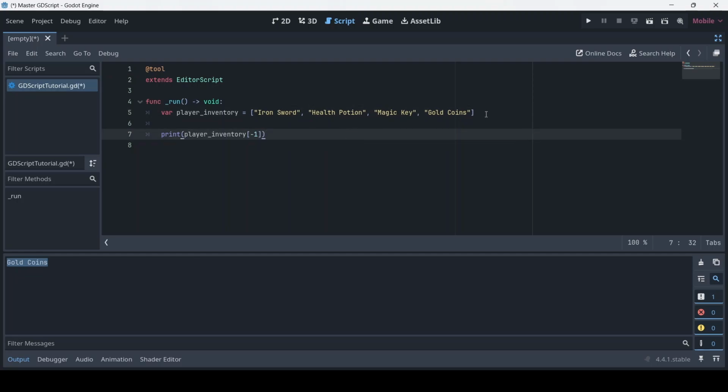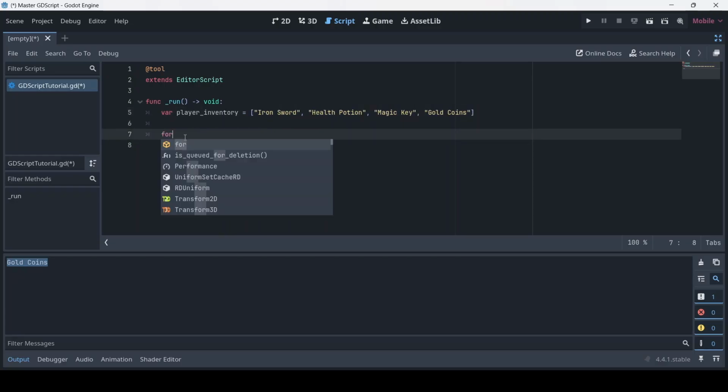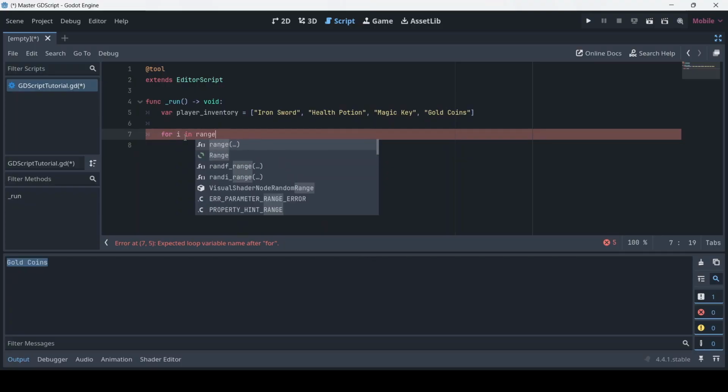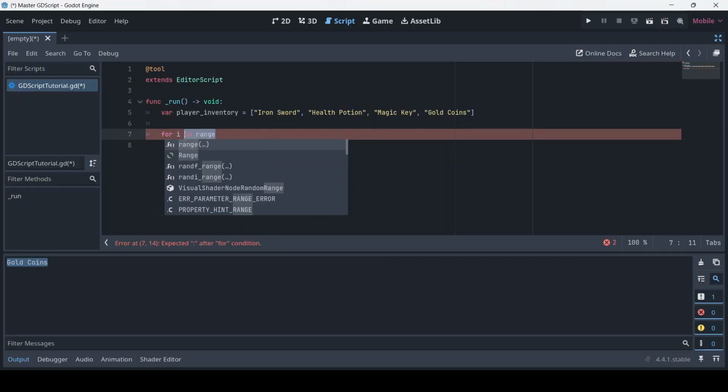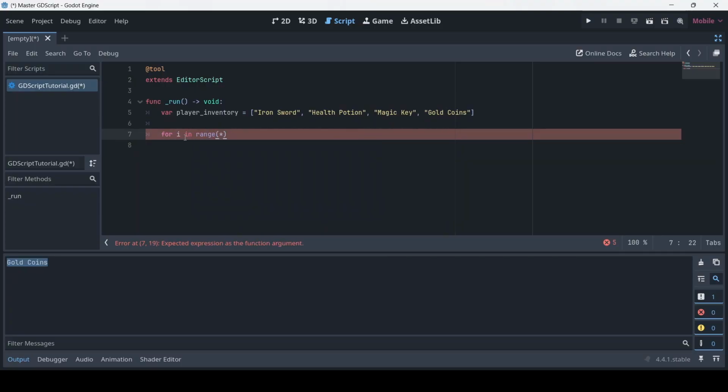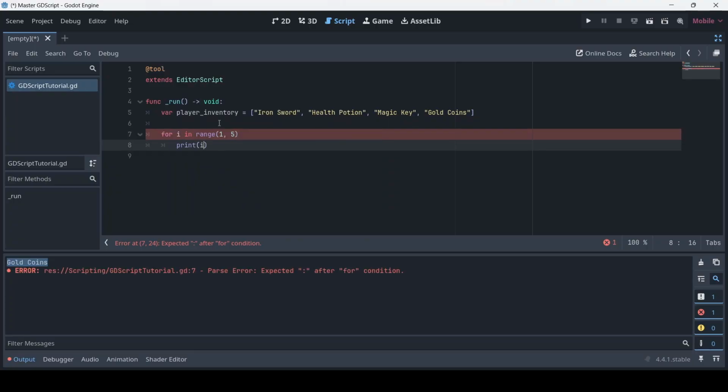Now we are going to loop this array. To do that, we are going to use the for loop keyword in GDScript, for i in range. If you're familiar with Python, it's very similar. So let's say 1 and 5. Let's print the i. Okay, expected colon after for condition.